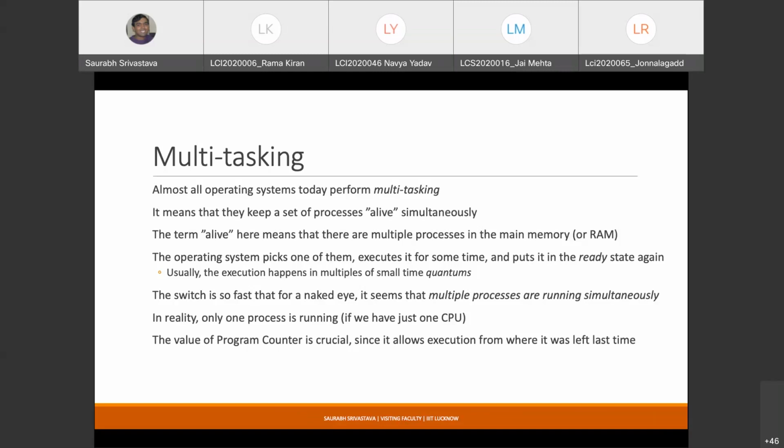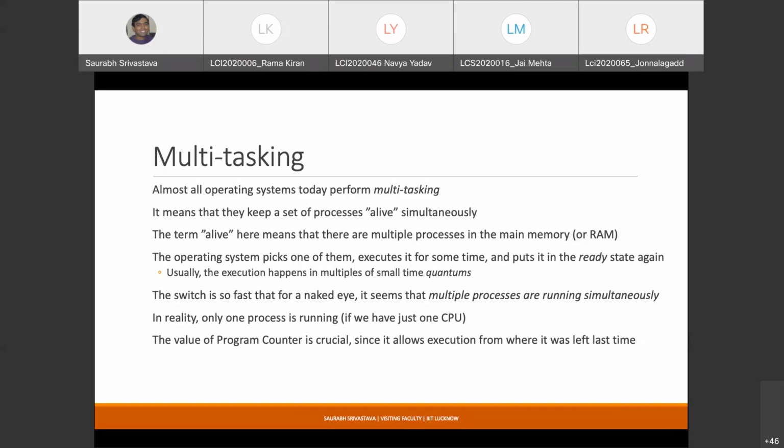Yeah, I was discussing this whole concept of time quantum. The way multitasking takes place is that the operating system allots the CPU to one process for some small amount of time. As soon as the time expires, or there is an event because of which the process must be blocked, one example of such an event being an input output request, either of these two happen.